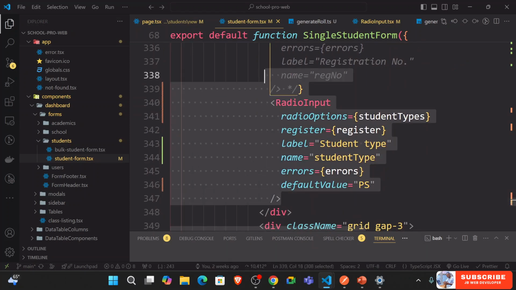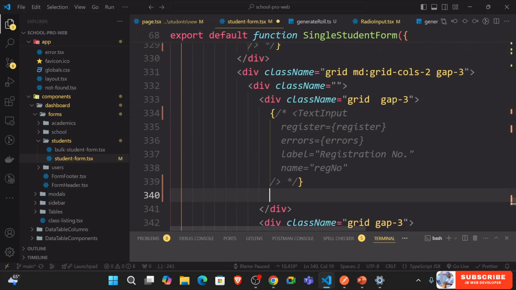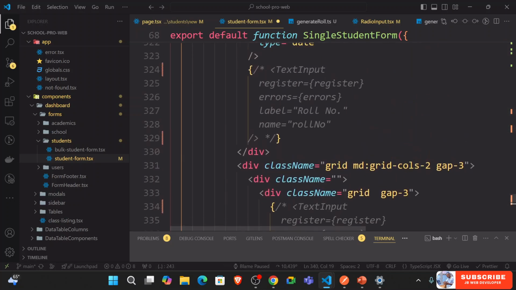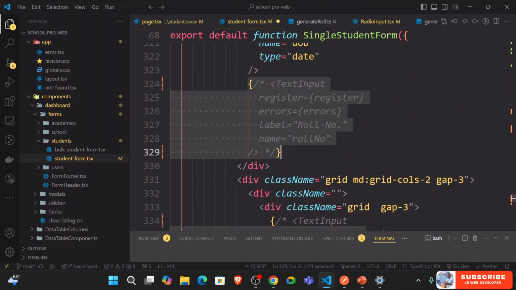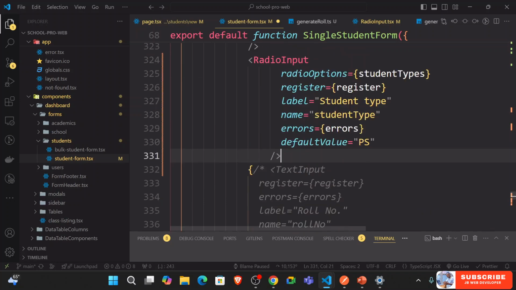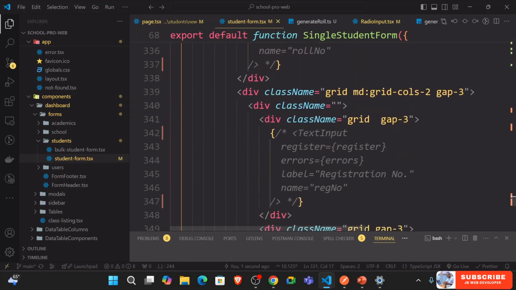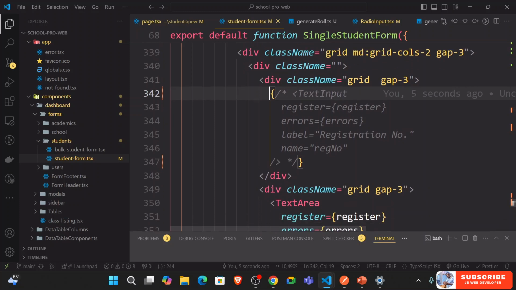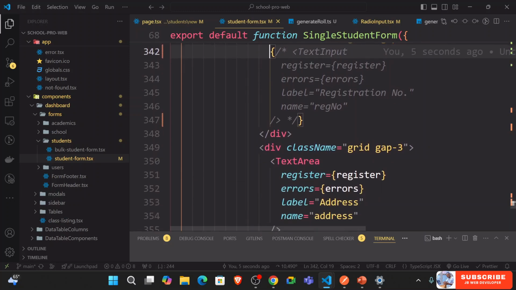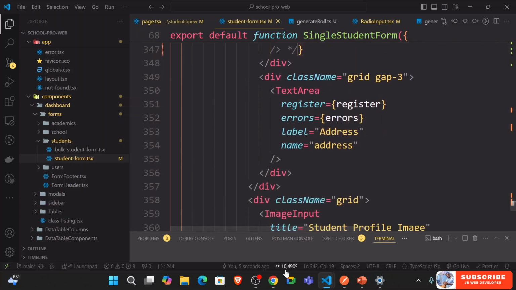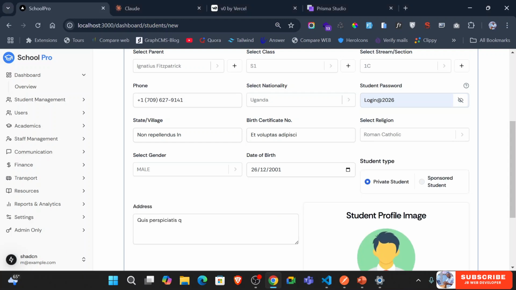The student type, you could just cut this and just replace it while we have this roll number. I'm also just going to comment it just in case you still want it. You can change the logic, but I'm just going to do that. And then for the text area, remains like this.